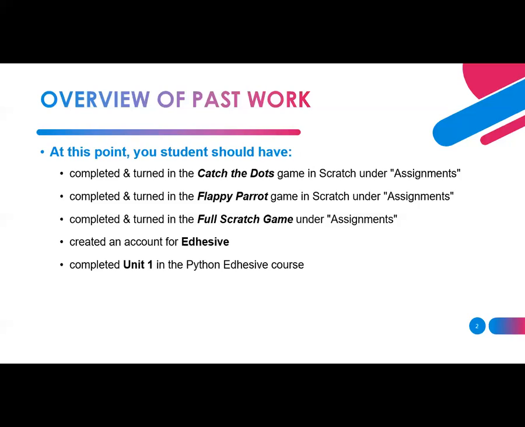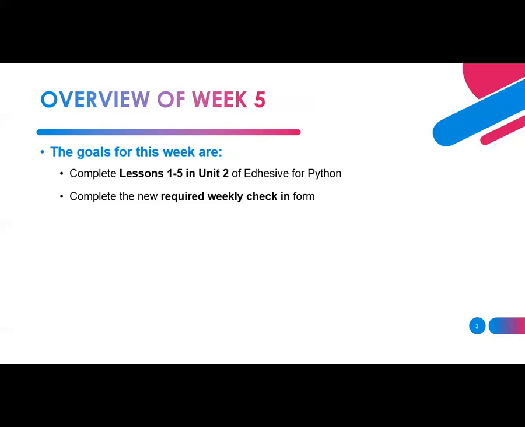So what you'll need to do is create an account for Adhesive, and then you should have already completed Unit 1 in that Adhesive course if you're on track with me. This week, if you're on track with me, you should be completing lessons 1 through 5 in Unit 2 of Adhesive for Python. And then now, starting this week, we will be doing a required weekly check-in to make sure that you are getting what you need and continuing to learn.